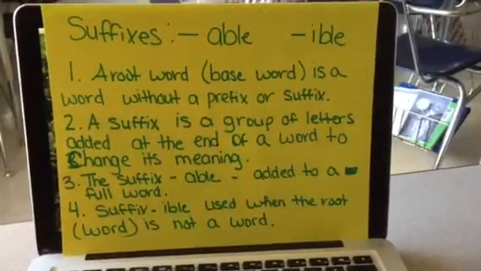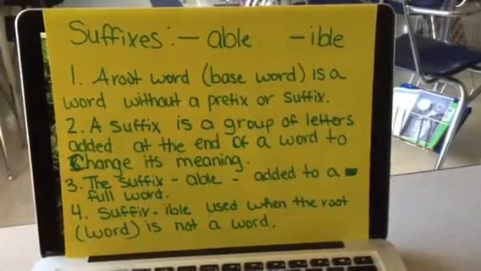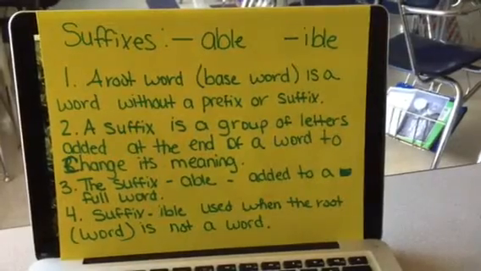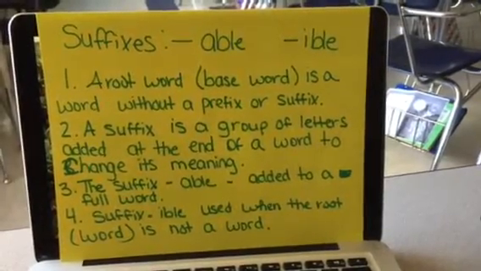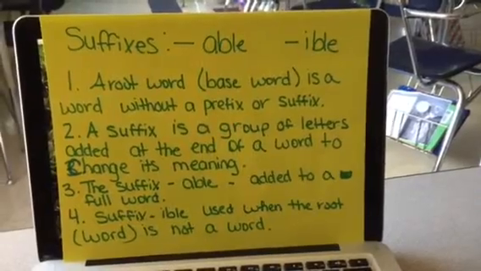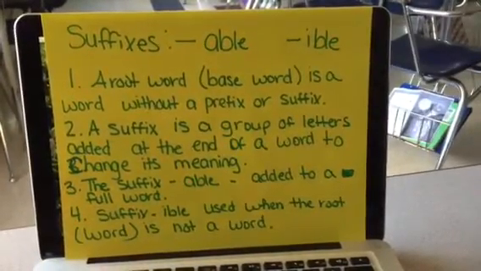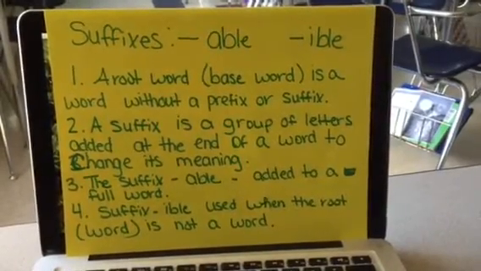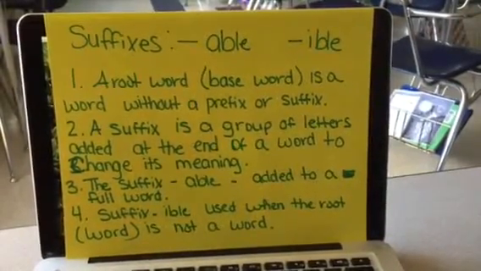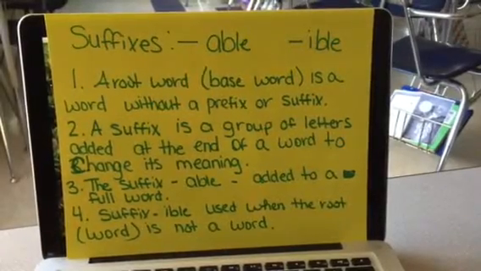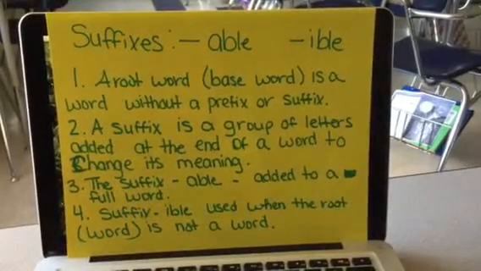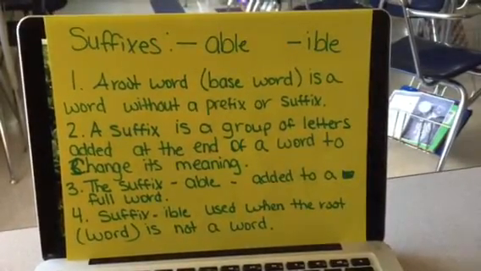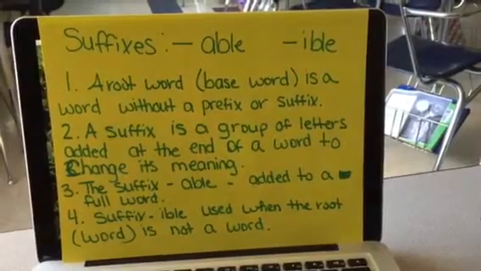And you guys remember the trick I showed you that in the alphabet, the P comes before the S. So prefix would come before the word and suffix would come at the end of the word. That's just a little trick to remind you. A suffix is a group of letters added at the end of the word to change its meaning. ED changes a word's meaning to past tense. ING changes a word's meaning to present tense. FUL, full, changes it to being full of something, like enjoyful.